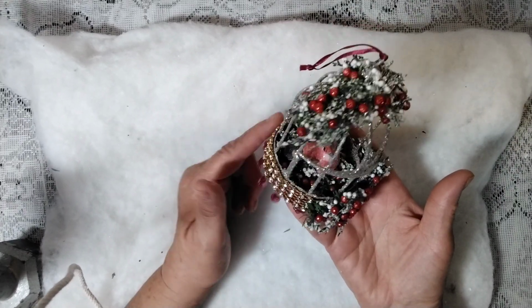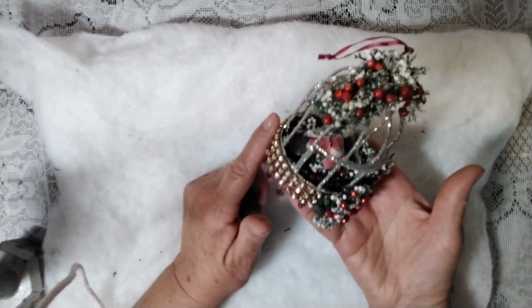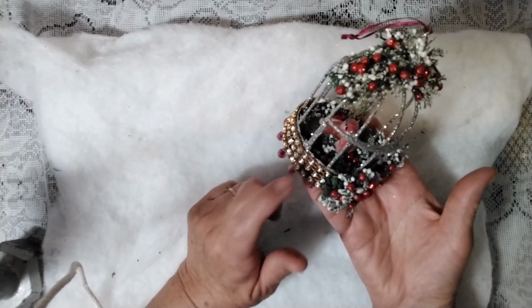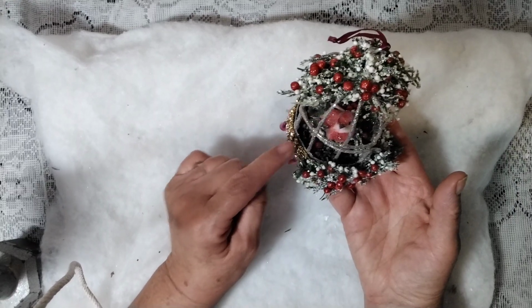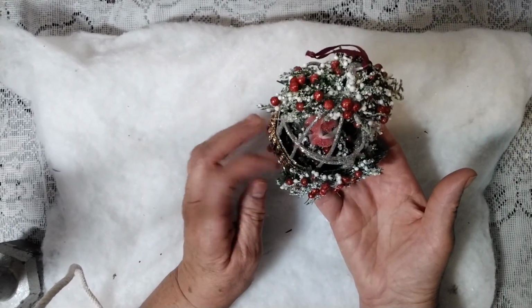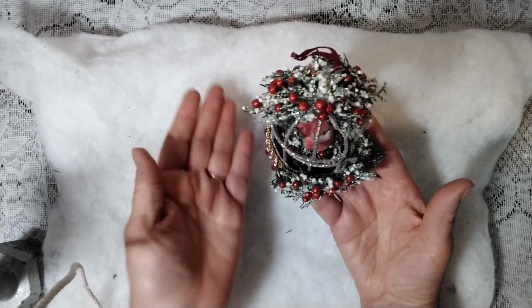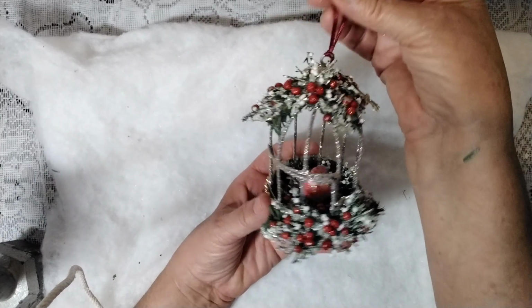And this was silver already, so I didn't have to do much with it. But same thing, I wrapped the string around it a whole bunch of times till I got the length that I wanted. And then that way I can put the ribbon. It had something to hold on to, because if I didn't, it kept seeping through. This one I didn't put lace, I just put the greenery and then put the bird on top and kind of lifted him up. So I don't even remember what I used. Okay.